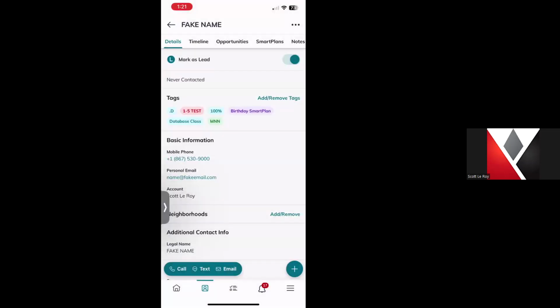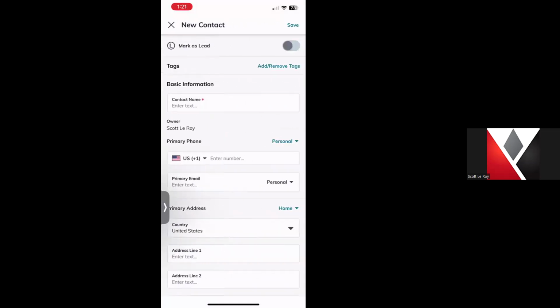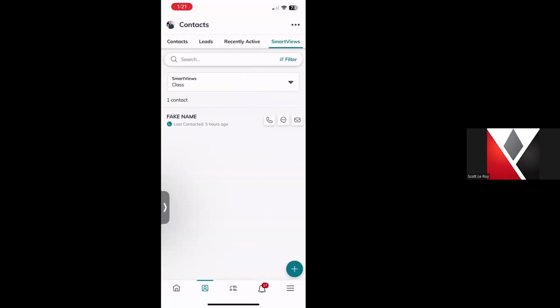We'll touch away from that option. I'm going to click the back button on the top corner. So now we're viewing our contacts tab again, not a specific contact. And just to show you that teal plus sign one more time, because now when you touch it, it will actually let you create a new contact right away to jump in and start getting that information inputted. We're going to click the X at the top left-hand corner.